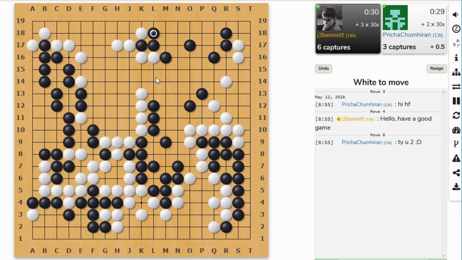Okay, I want to defend this side over here. And then, let's see, I want to Atari this stone. And now let's extend once. And then jump out over here. Okay, I go here, he extends, I go here, he extends, I go here, and I've got it captured, right?